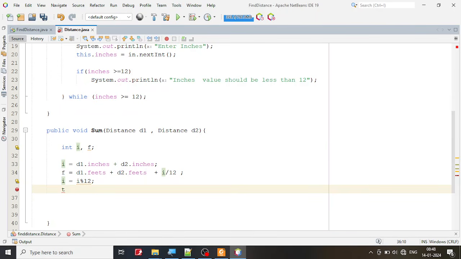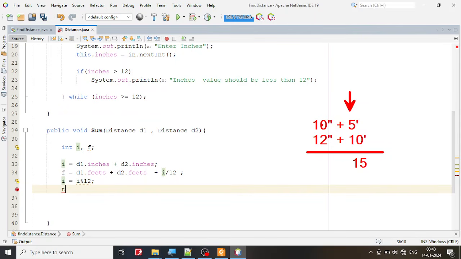Let me rewrite it quickly. 10 feet plus 5 inches and 12 feet plus 10 inches. So let's make it slightly higher. If you add, we are going to add this one first. If you notice, this is going to be 15. 10 plus 5 is 15. So this is a different answer.